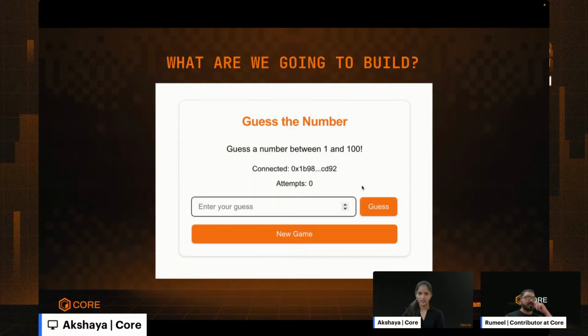Right. So today, that's what we are going to build. This is the technical workshop. Akshaya, my colleague, is going through the workshop where she will explain how to integrate the MetaMask wallet to Core, and how you can start your journey as a newbie. Just consider that you are a newbie, you want to build on Core, you want to launch on Core from testnet to mainnet. How will you do it? What are the tools you need? How quickly will you build it? We will show you how easily you can build on Core. So Akshay, the stage is yours.